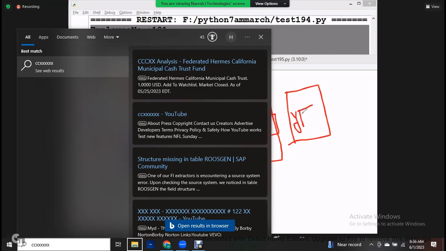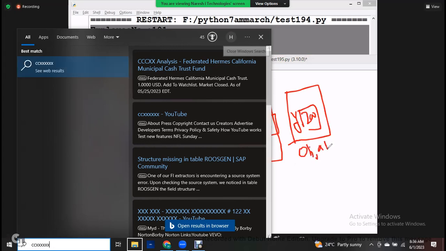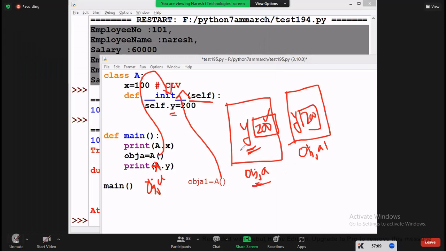What is the value of y? 200. What is the name of this object? obj a1. So what is obj a dot y? 200. And obj a1 dot y? 200.